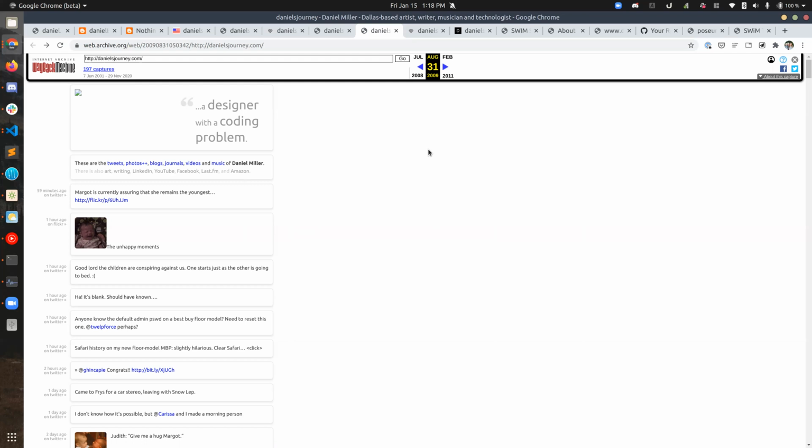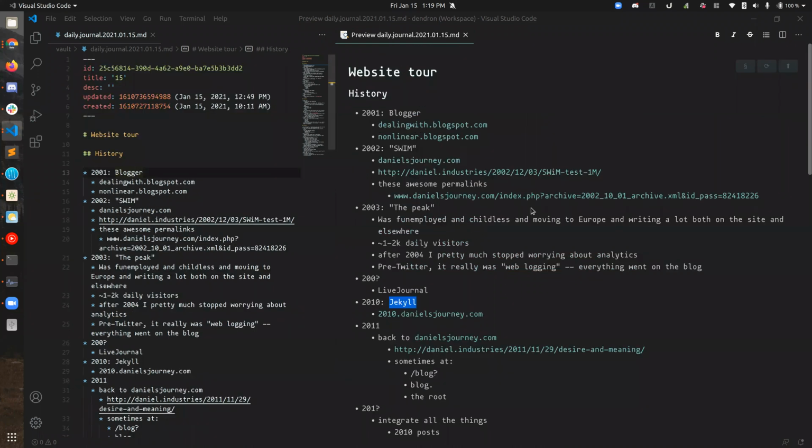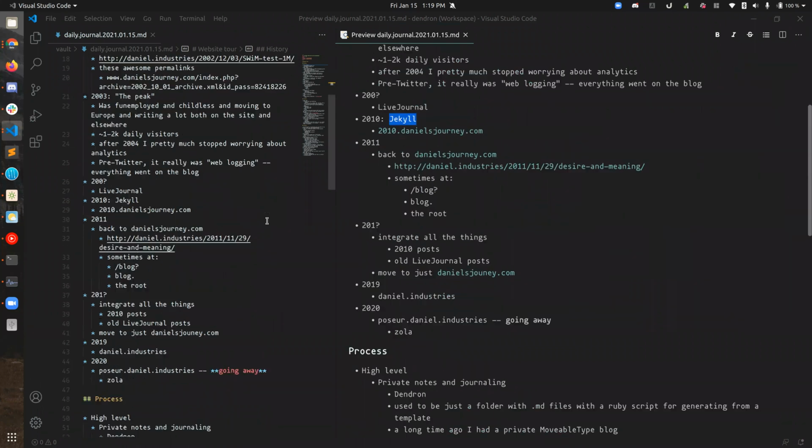Oh, cool. So just simple. Can you show us the process for publishing? Yeah, I just rsync right now. I generate and rsync all in one big nice rake task that I'll show you. And since 2010, I've been on Jekyll. So the scrolling here keeps getting weird. I've been on Jekyll for over 10 years now.